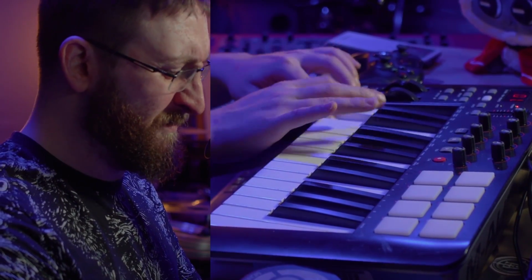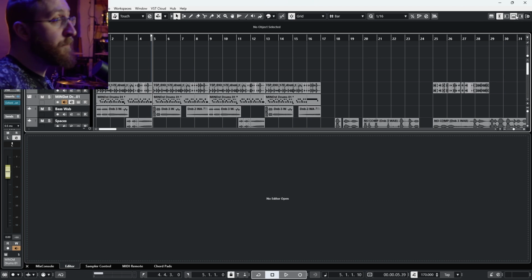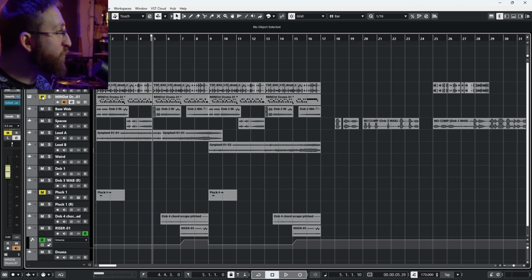Now, I know a lot of you aren't necessarily going to look at a keyboard when you're coming up with your drum parts and go, yeah, sure, let's just go. Not necessarily, right? But when it comes to programming, I want to show you exactly how to make these sounds happen and why some of this cool stuff happening under the hood is allowing for the drums to sound that much more human. So I've made this track here. This is without drums for now.